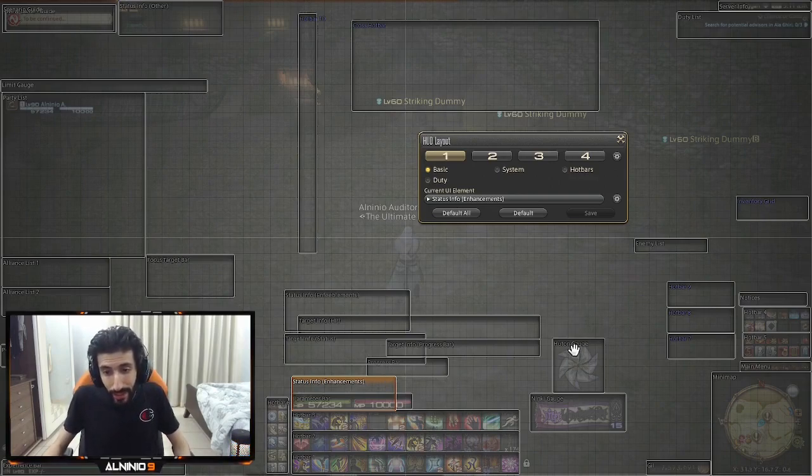Huton gauge and Ninki gauge, your job gauges, do whatever you wish with them. I keep them on the right, kind of nicely neat there. Keeps my attention there since I'm looking down here a lot. This helps a lot. Now, you'll notice I keep a lot of stuff in one area. Why is that? This makes it so that my eyes aren't all over the place. If I'm looking up, left, right, down, oh my god, I'm looking everywhere. And with this, you have all the combat info in one secluded area, so you can pay attention to mechanics and not have it be too intrusive.